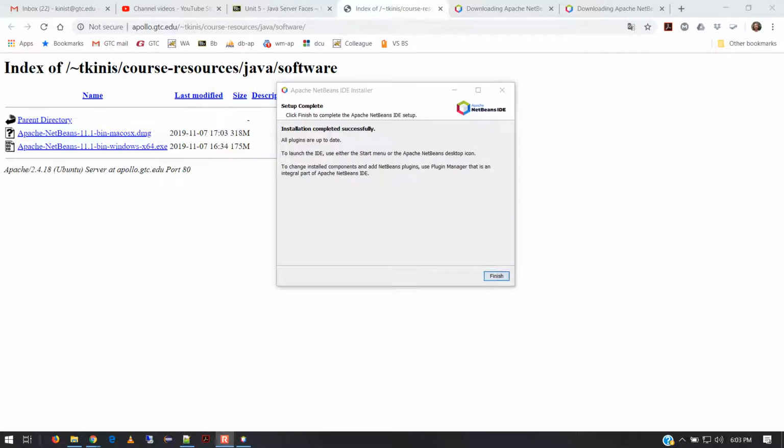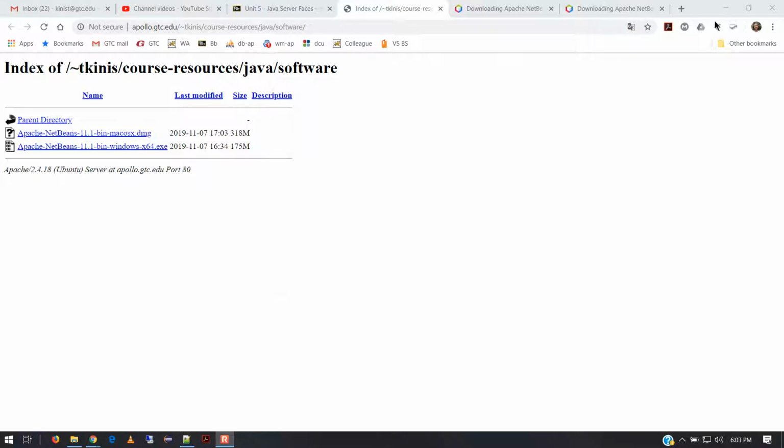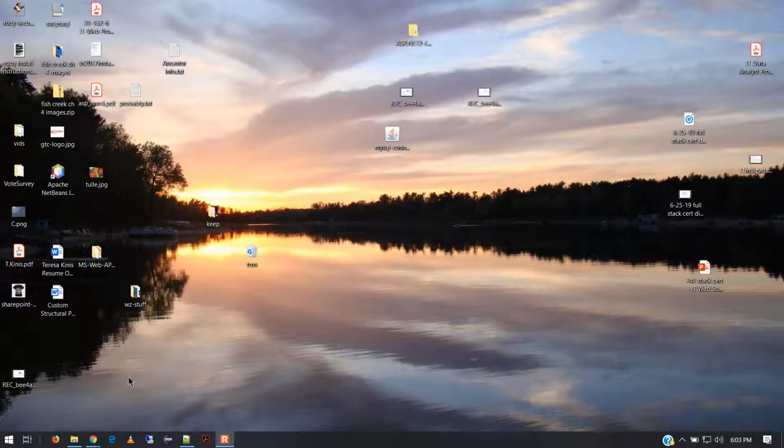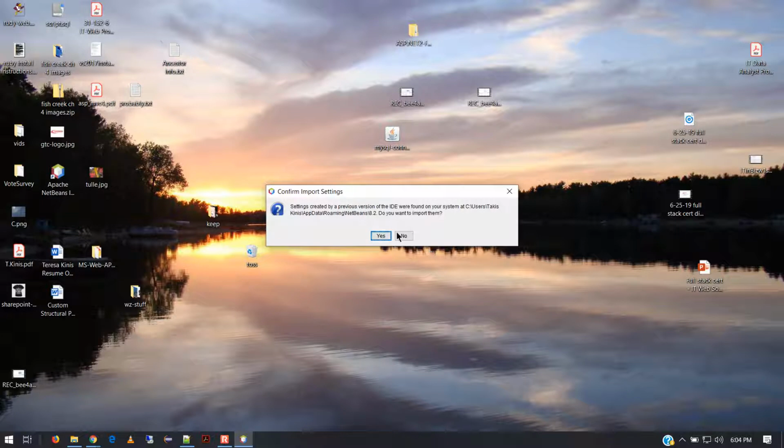All right, as you can see, the process did complete successfully, which included unpacking all the files, installing all the files, checking for updates, applying any updates if necessary, and then giving me this screen. Now, apparently it put an icon on my desktop. I'm not really sure that I see it, but I guess I do. I'm not usually a fan of keeping icons there, but I will launch from there for right now. It is important to note that I do have a pre-existing version of NetBeans on my machine, but it was one of the portable versions.